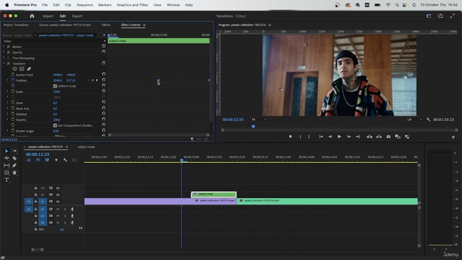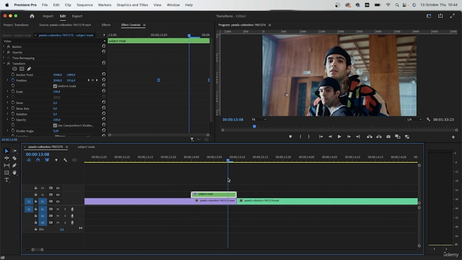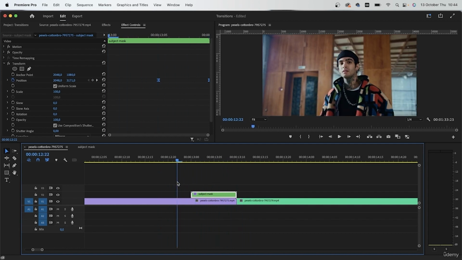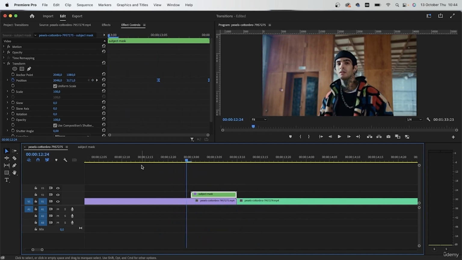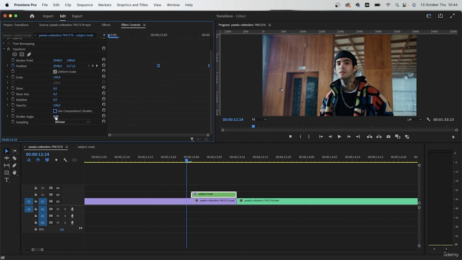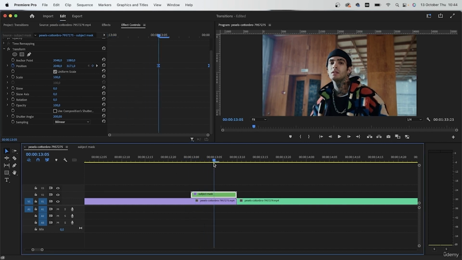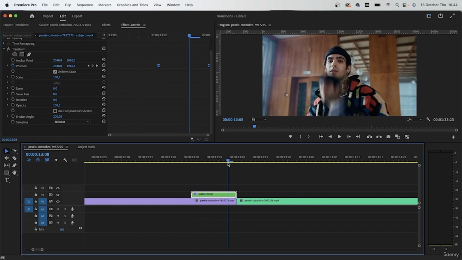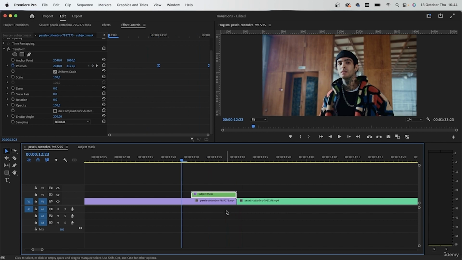Grab both of your keyframes, right click. Let's make it Bezier. So this will come in a lot better and not be stiff. All right, then come down here and enable motion blur. Let's try 200 degrees. If it's too much, we can just reduce it.